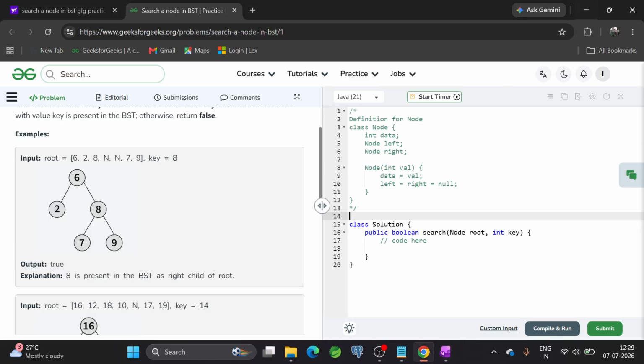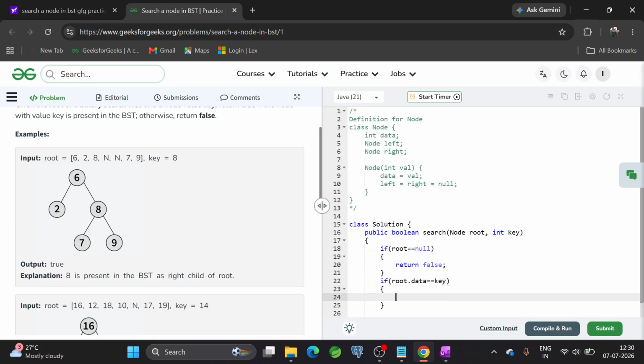First, if root equal to null, in that case I will simply return false. If root dot data equal to key, then I will return true.